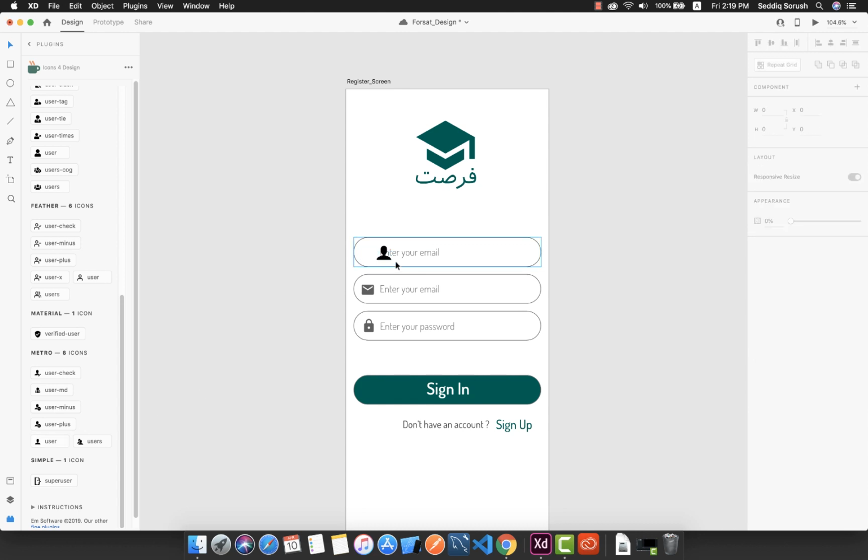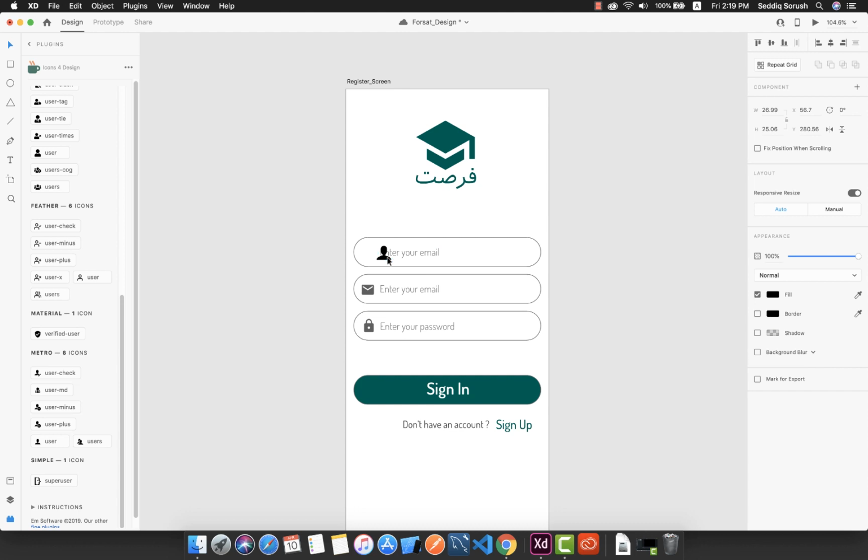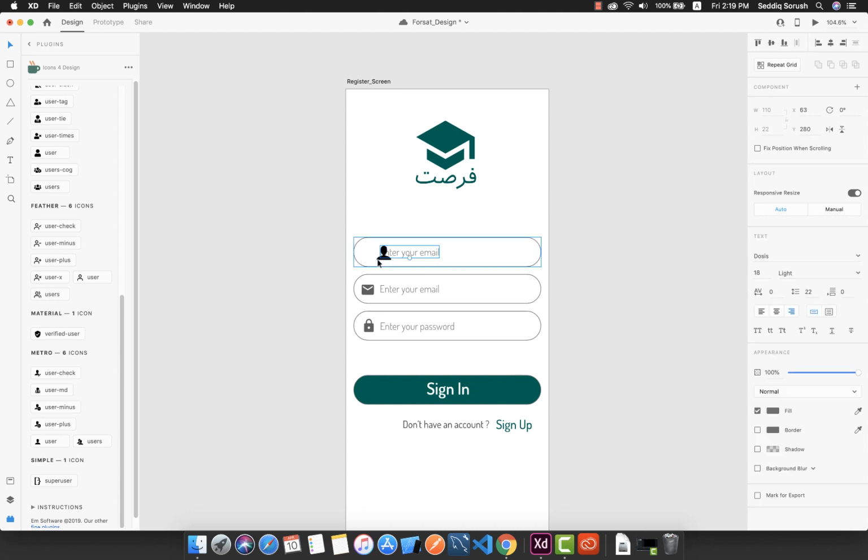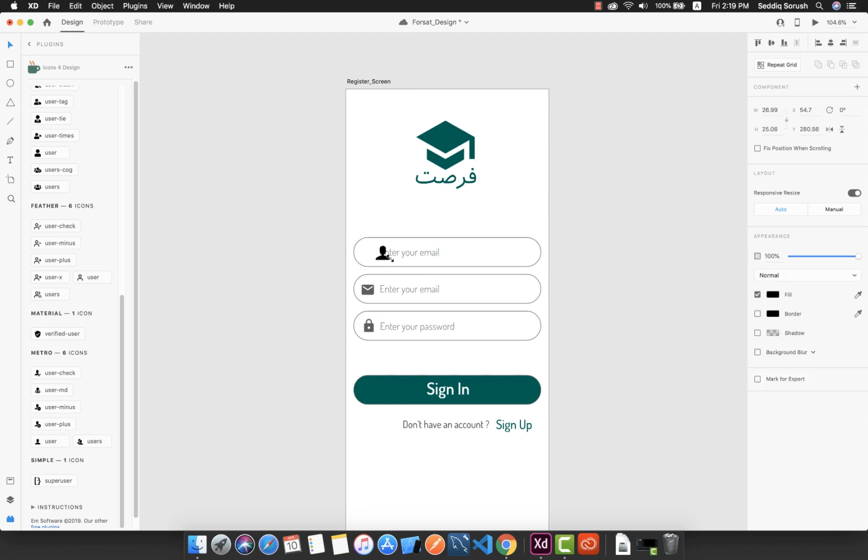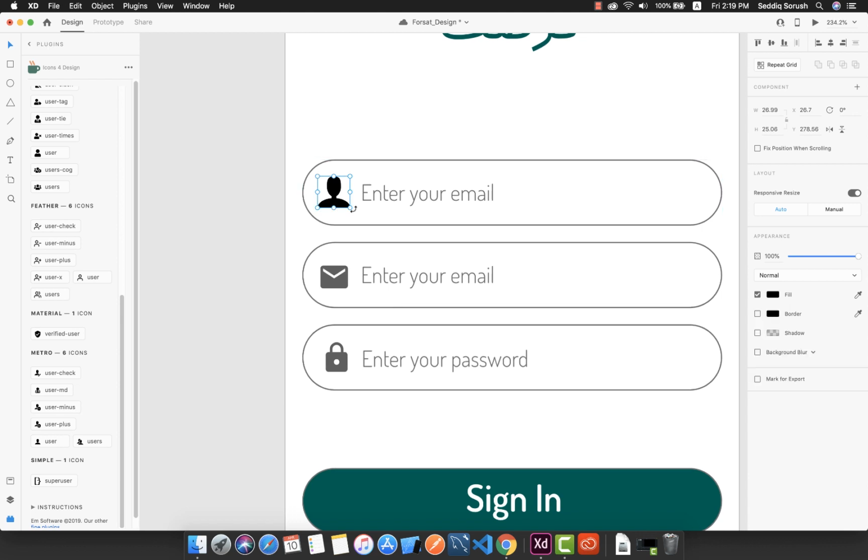I'm going to delete it and just shift. Also you can move around the icon with the arrow keys on your keyboard. I'm going to place it here, and I will resize it a little bit. Let me increase the size. I'm going to resize it like this.